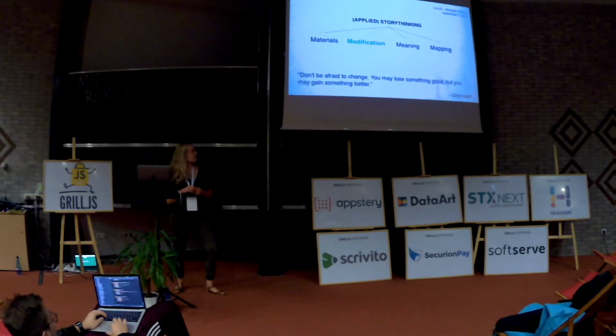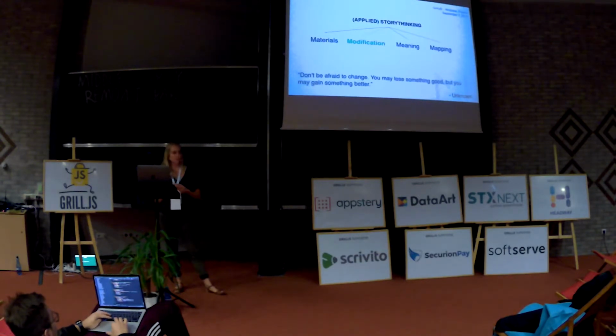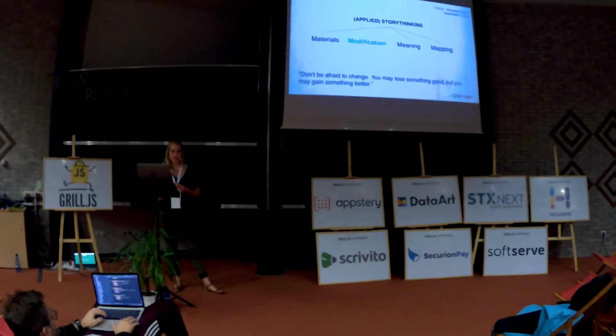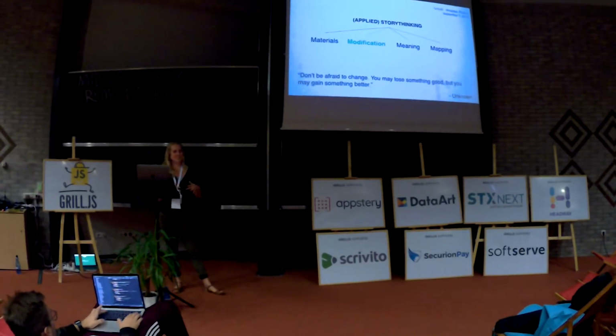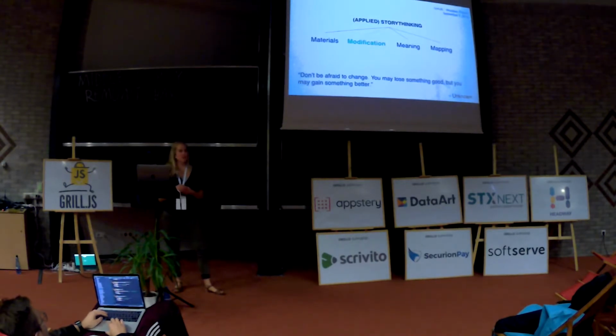So the next piece is modification. And once we have those raw materials, we need to inject them with some sort of meaning. Meaning is the next pillar, but first we need to modify them. So this is where the different transformations come in, like colors or animation between different frames. We have data transformation, so choosing the appropriate scales, whether we want a linear scale or logarithmic scale, will definitely make a difference in the final product and how that information is interpreted.